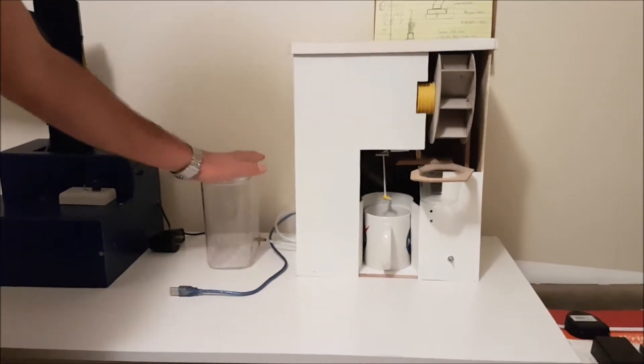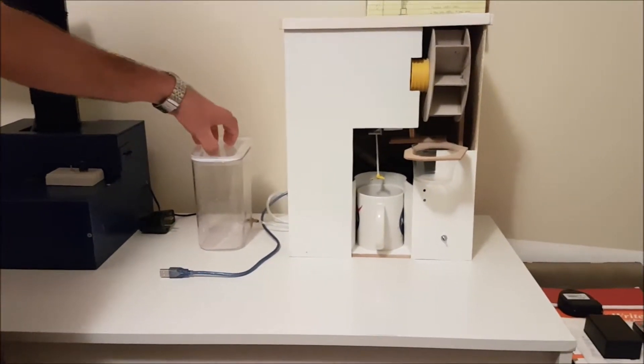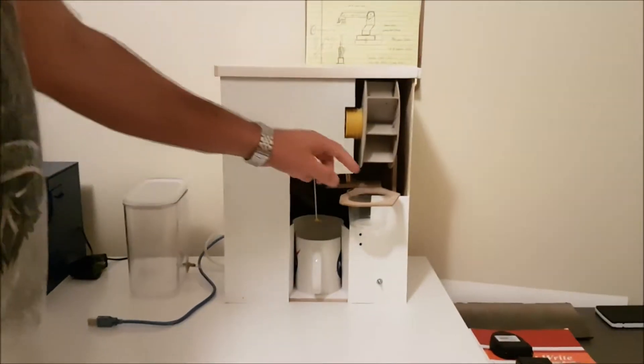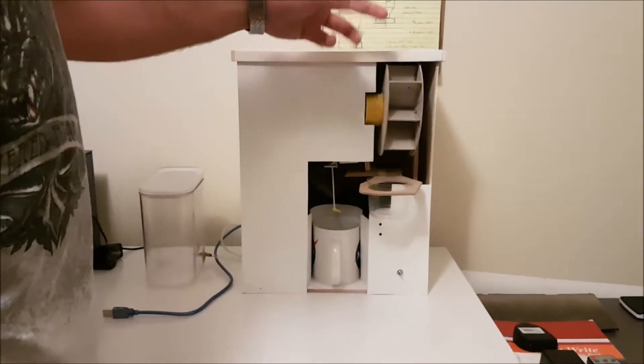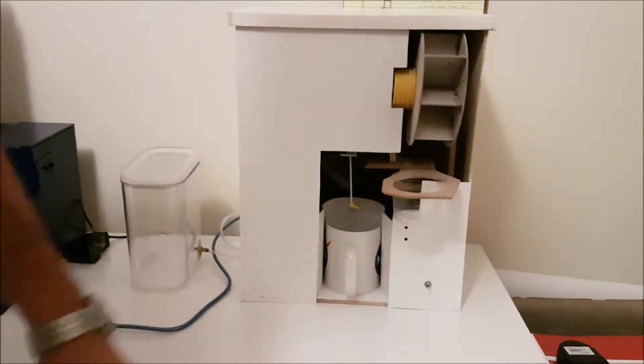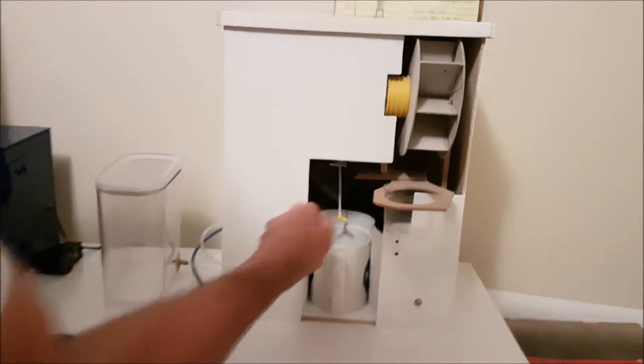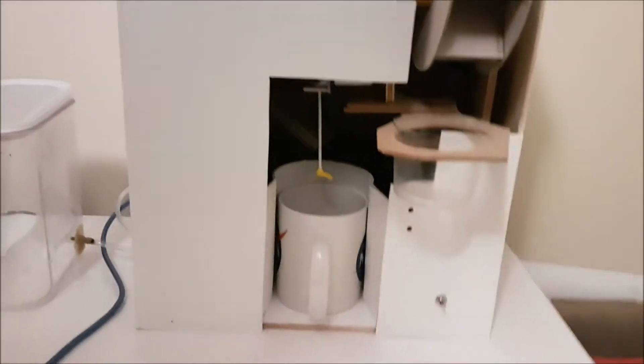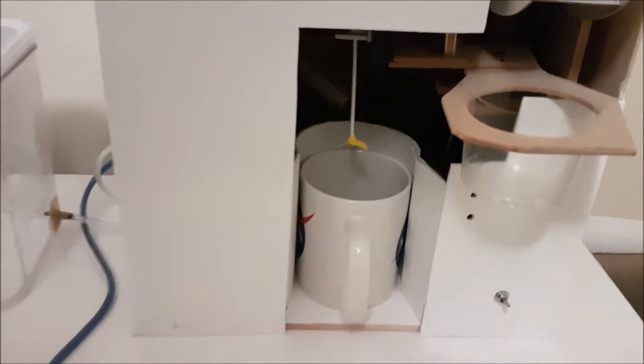You'll see on the left-hand side is a reservoir, so you need to preheat the water and dump it in here ahead of time. This is the strainer where the tea bag goes in, and you have the tea bag and the little tea dispenser in the wheel there. You've got your mug there, and inside you'll see a little sugar dispenser and also a stirrer. And I'll demonstrate how it works in a minute.